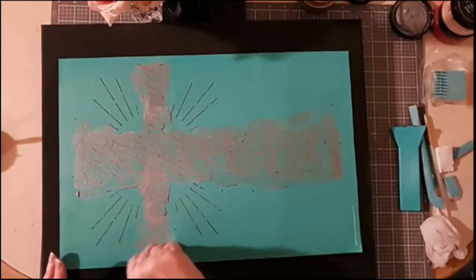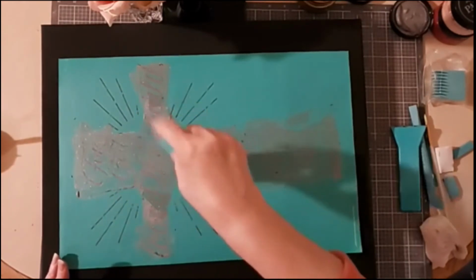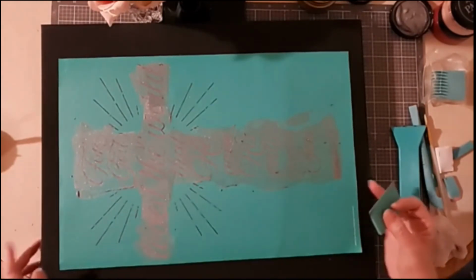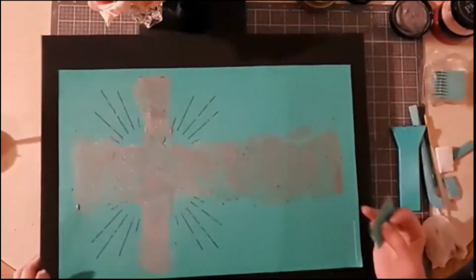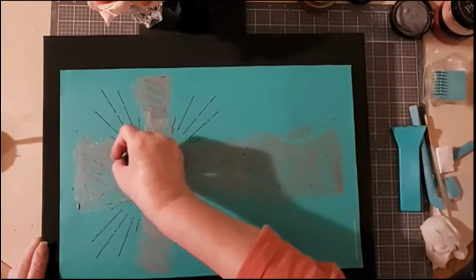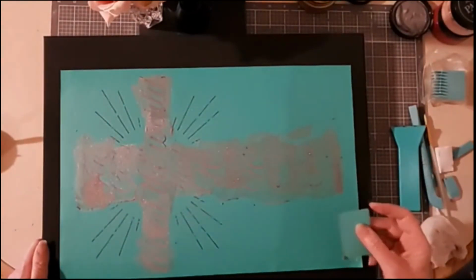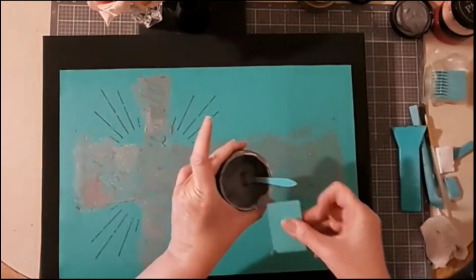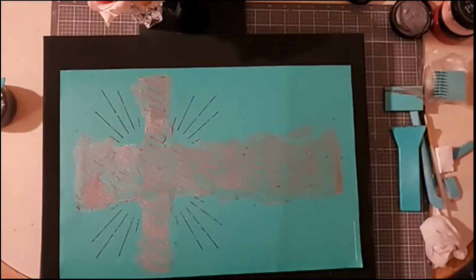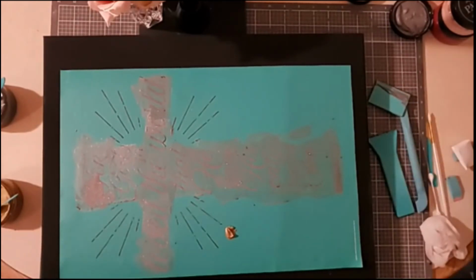I actually have a smaller squeegee, which might have been a little bit easier to get in areas here than what I'm running into. Okay. Take a look at that, and okay, I do see a line here. Let me get rid of that line. Missed the D. Let me get the full D. And I think I've got good coverage for that. And put it back into my jar. Little chalk paste goes a long way. And now I'm going to do my little sunburst, and I need a smaller squeegee.